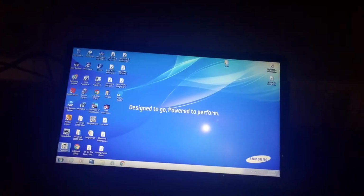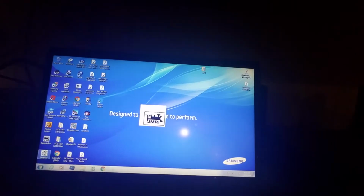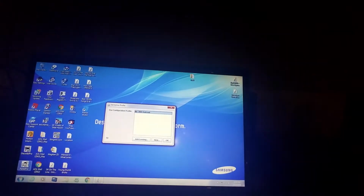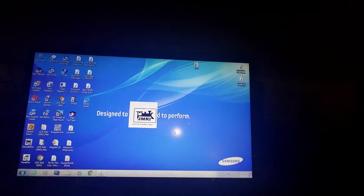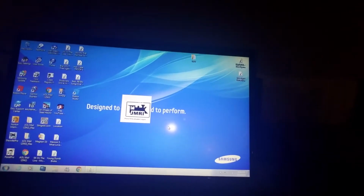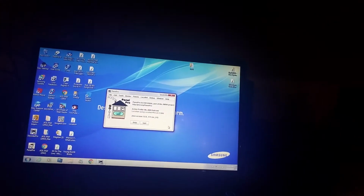It hooks up. Basically, what you'll do is you'll just load this. As you see, it's loading right now. It's going to pop up JMRI and then my JMRI Railroad. Open that and say OK. Wait for it to load. And then this is what it pulls up to.